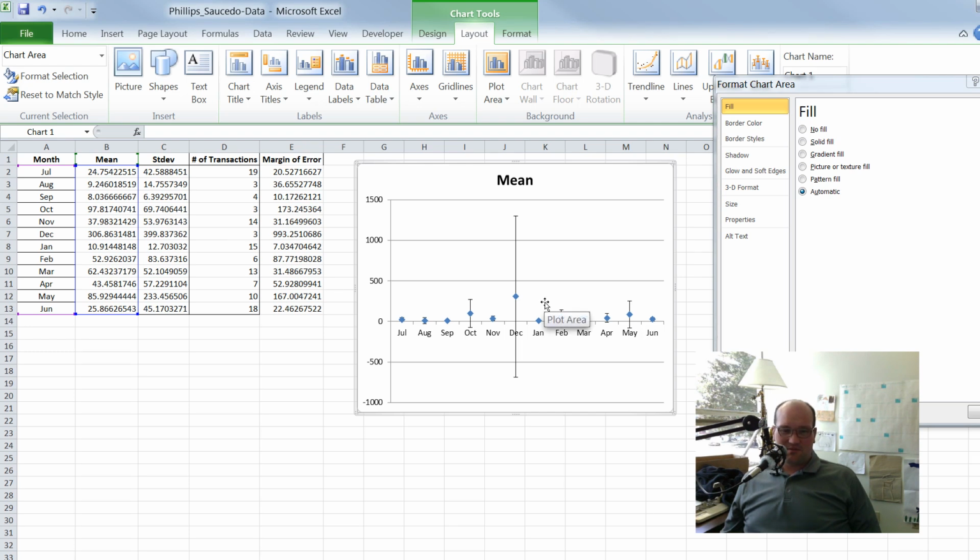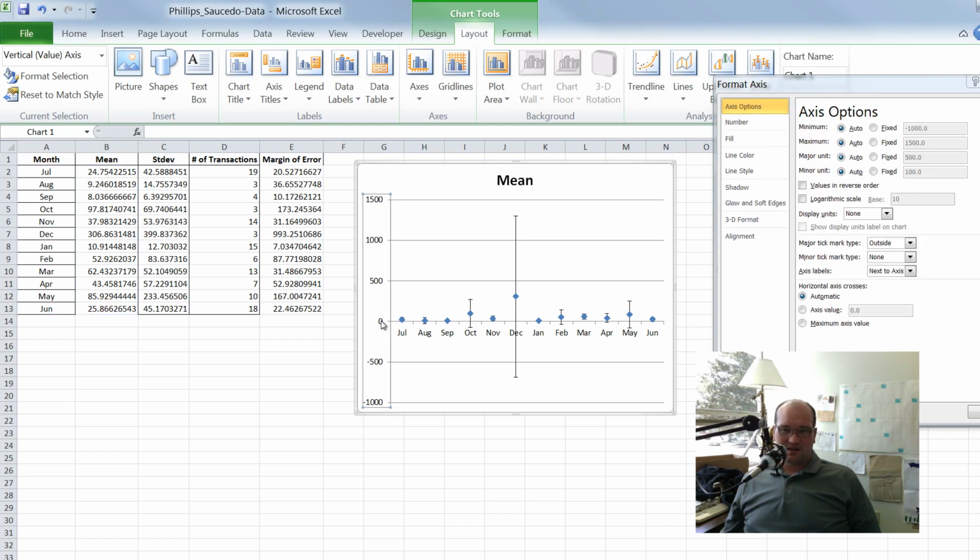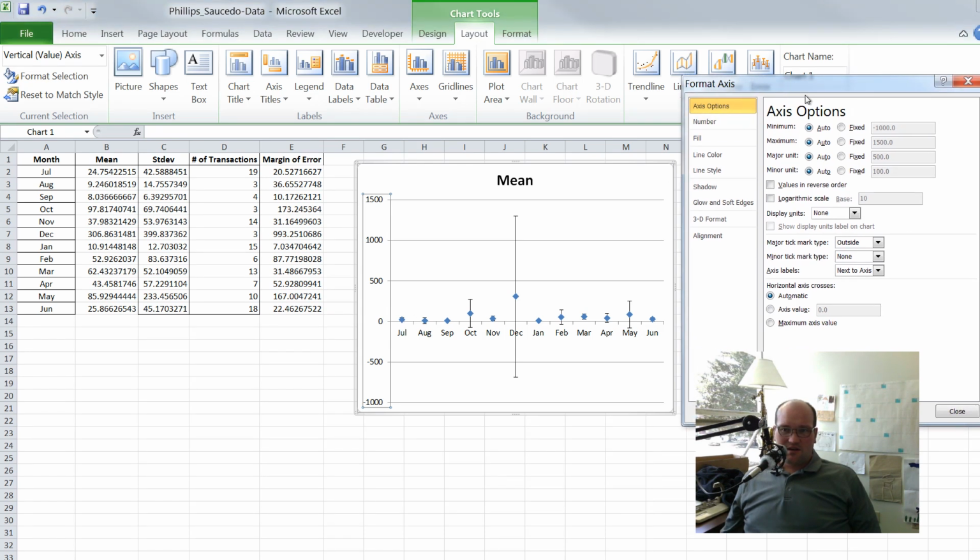Well, actually, I thought of a whole bunch of different ways to take care of this. The easiest way, I think, is actually just to change this axis right here. So I'm going to click on this axis, right click and say Format Axis, and it'll get you this option right here. And we're going to say, well, I want to fix the minimum to 0.